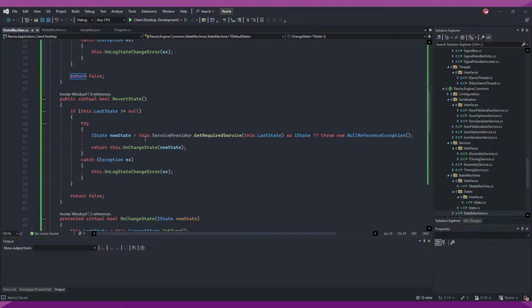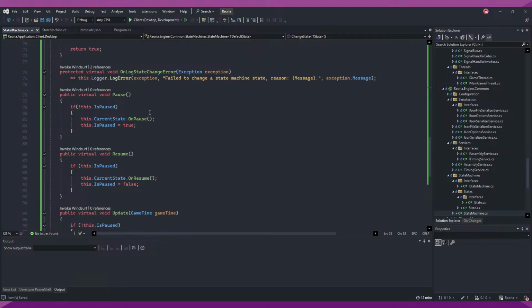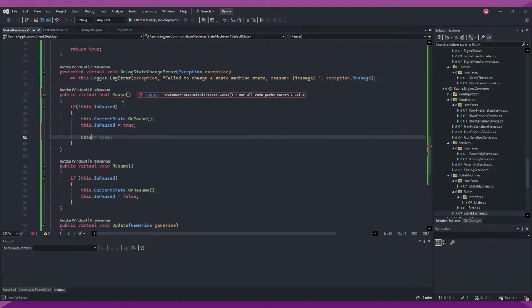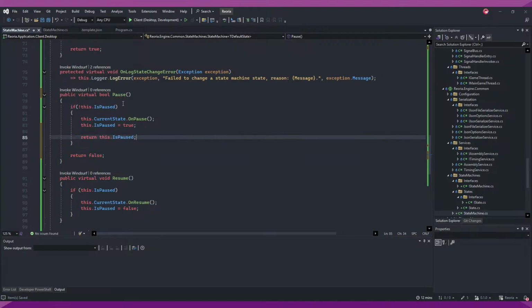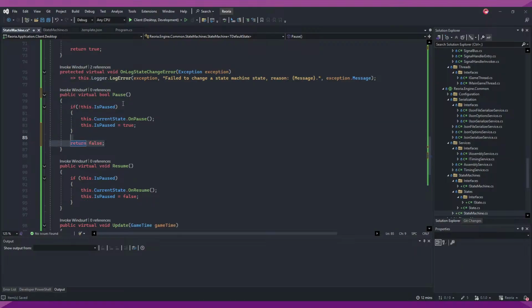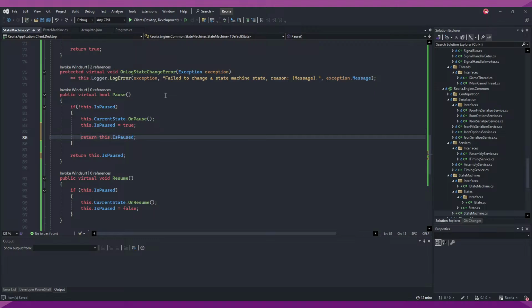So let's just do that, okay. And then we're going to do the same here. We're going to change that to booleans. This is paused. Again, we're doing that just because. Actually, we'll just return is paused. If it is paused, I need to invert that. No, we don't. Shoot, never mind. You know what? Can't do it in the paused function.